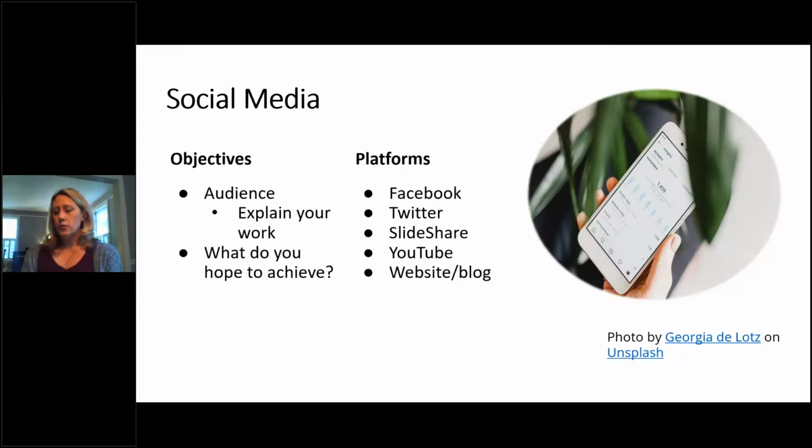When you start this process, one thing you might want to do is consider spending a little time writing concise explanations of your research in plain language. If you're sharing on Facebook or Twitter, you're sharing your research outside of your normal realm where everybody's a professional in your discipline.